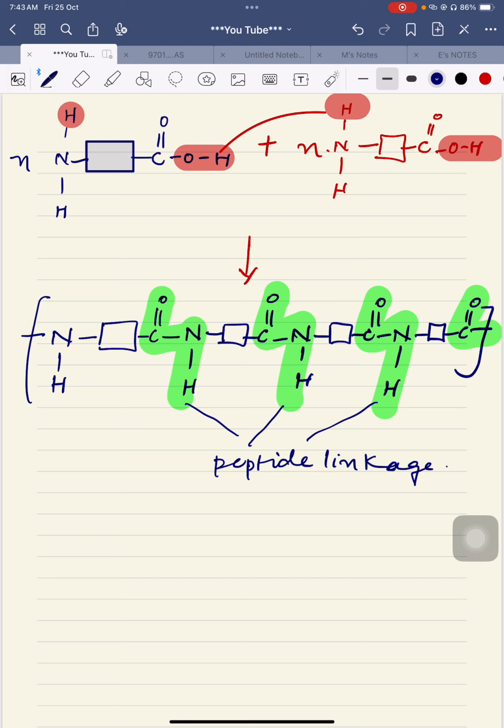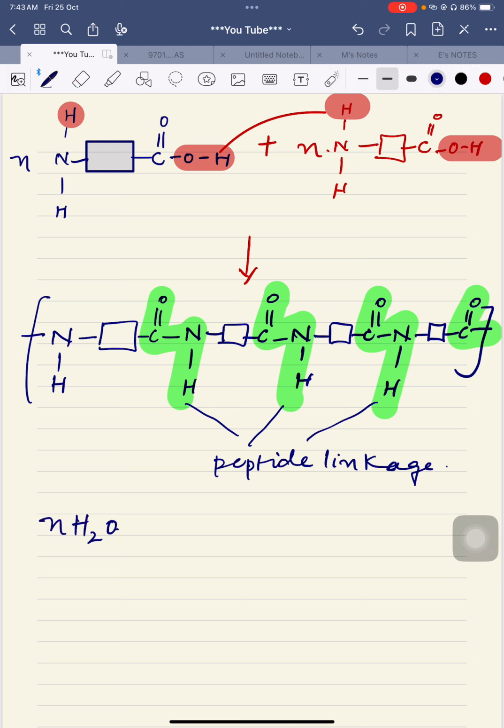The answer is this: nylon is a polyamide, whereas a protein is a polypeptide. So please don't forget this. Polypeptide means proteins and polyamide means nylon. I would like to write this on the next page as well so that you will not forget. Along with this amino acid combination, along with this protein formation, there is another compound, and that is water, which is the byproduct of this reaction.